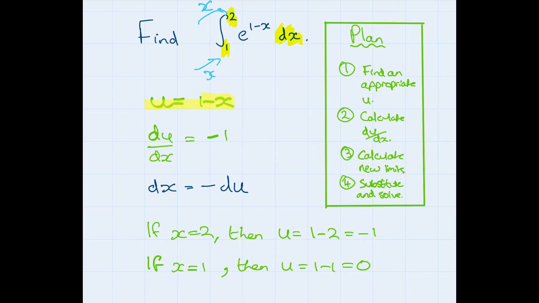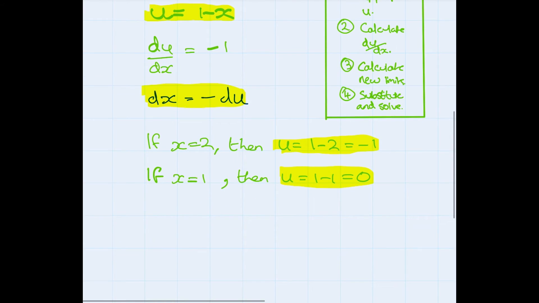And now we are ready to substitute. We're going to use this, and we're going to use these two new limits. So let's go ahead and do it. I'll write out the integral in full, so it's the integral between 1 and 2 of e to the 1 minus x dx. And this now becomes: well if x was 2, u was minus 1; if x was 1, u was 0. And e to the 1 minus x is just u, and remember dx is just minus du, so we're going to bring a minus to the front there and have a du.